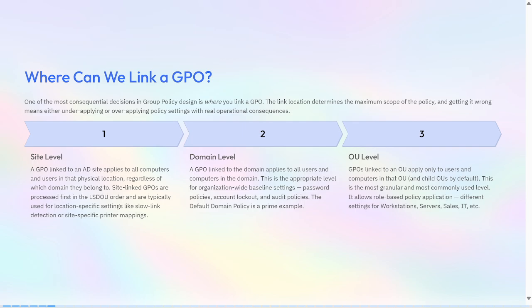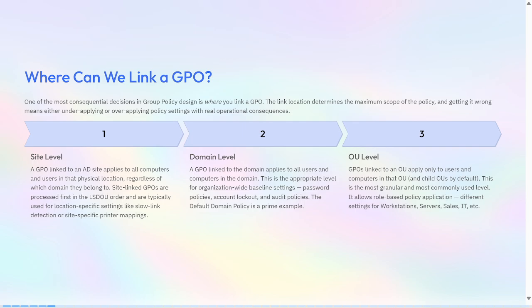For example, us.carp.local is the domain. I need that policy only for the users who are in US. So you have to apply that policy on the domain level so that other users will not receive this policy.